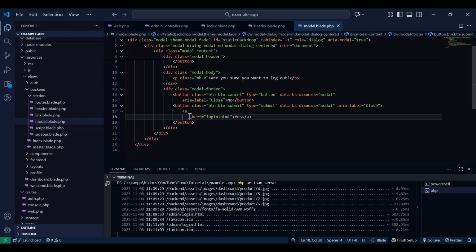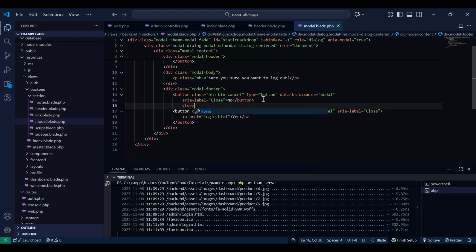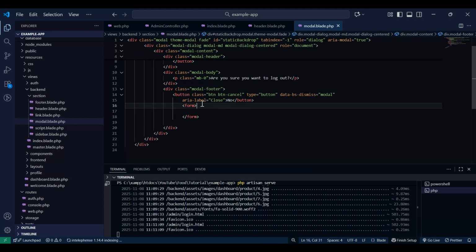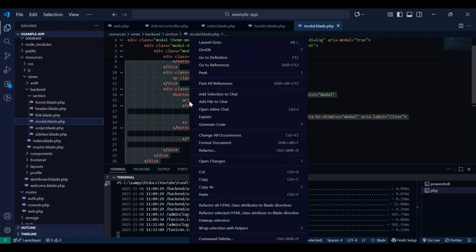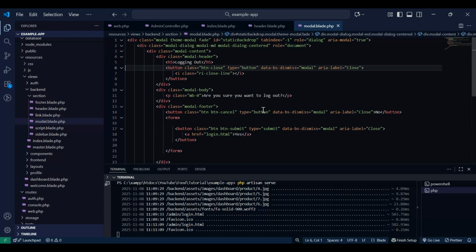It's better to make the formatting easy to understand. Now go to the form. Here is the form wrapping the button as well. Once again, format it. Okay, perfect.